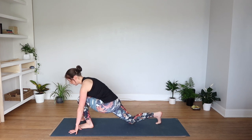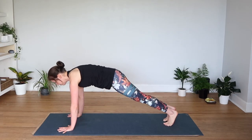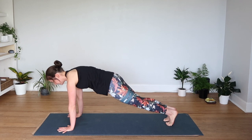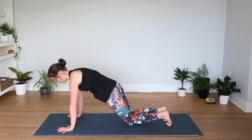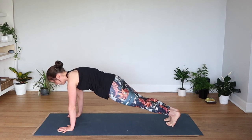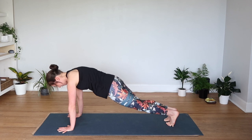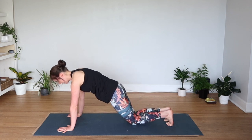Now hold your next breath and step back into a high plank. You can modify here if you need to, just by keeping your knees on the mat. Just holding plank here for a moment. Now as you exhale, bring your knees back down to the mat.